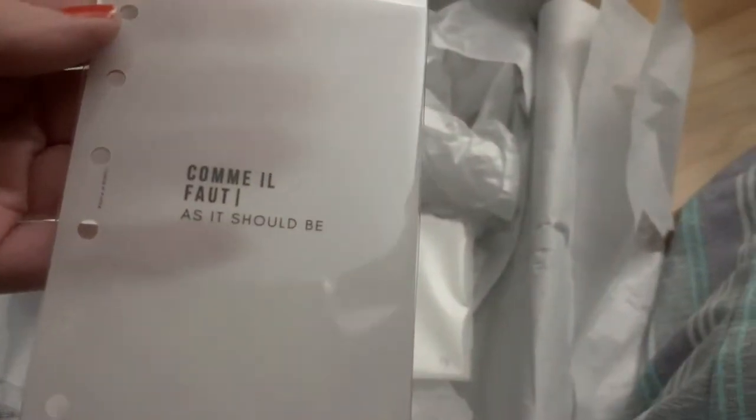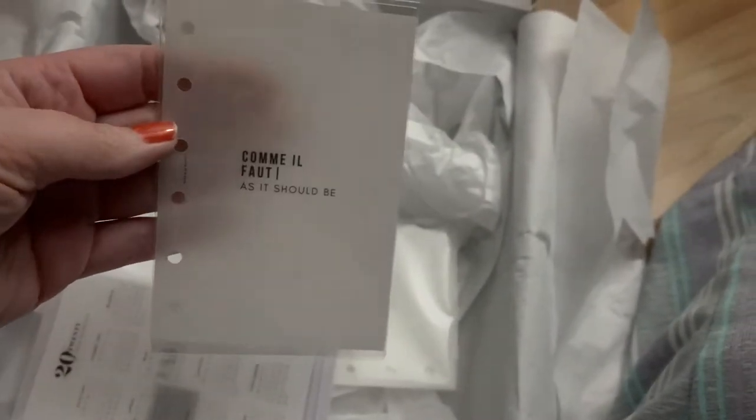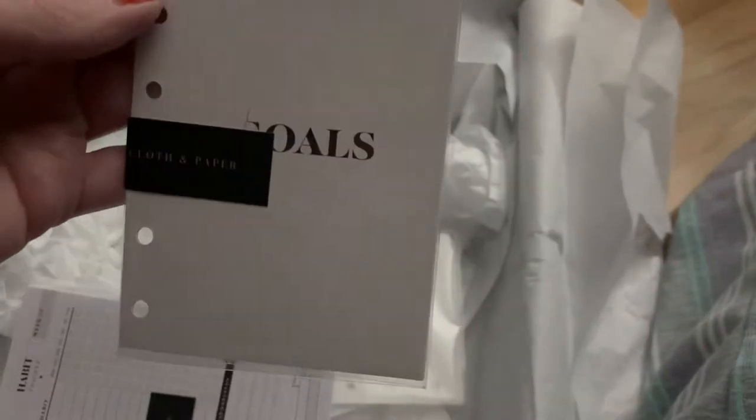All right, Camille Fault, that is as it should be. I love that. That is in my planner and will probably stay in my planner. Then I have the year at a glance. Again, I don't know if I really need this or not. I do refer to it sometimes, but realistically, I have my phone or other places to look at. The goal sheets, which I still have not filled in and might pull out of my planner. I don't know. We'll see.